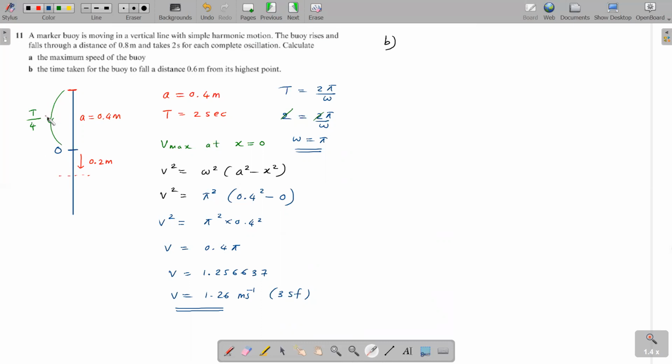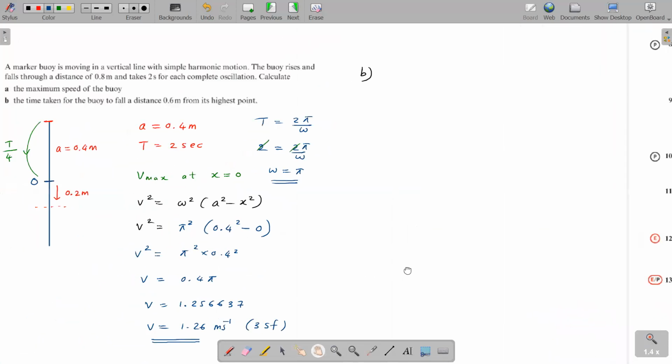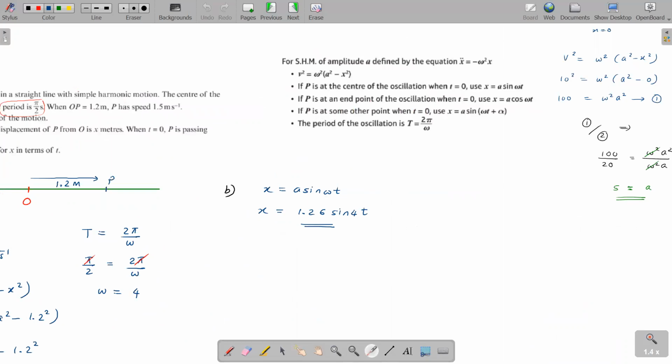Can we actually divide the capital T any further? I have told you, you can't divide capital T any further than this. Okay. So for the time taken to move 0.2 meters from the center, which equation are we going to use? Do you recall the equations and how they work? X equals A sine omega t. Because if the particle starts at the beginning, at time zero, the place where you actually consider as the beginning, if you're starting from the center, the time taken to move is found by using X equals A sine omega t. That's extremely important.